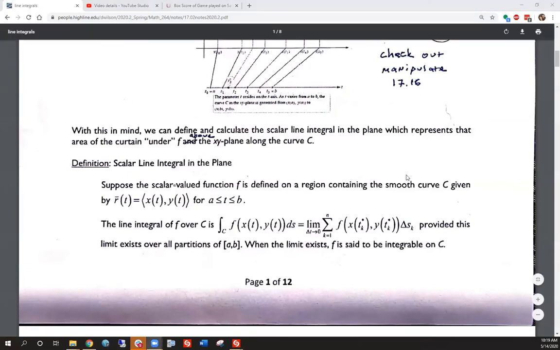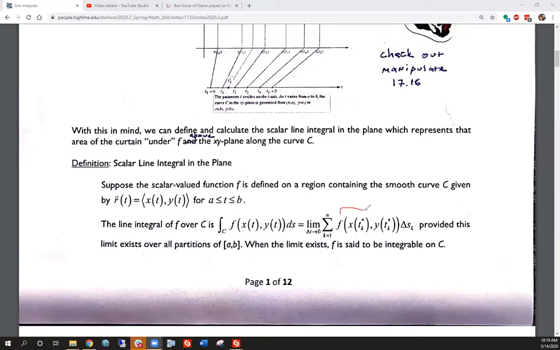So in terms of actually working through it, you should now see that if we wanted to find the total area, we would have this height here, my f, and then here's my delta s, my width, my arc length, if you will. We're going to sum them all up, and that's going to give us an approximate area. If we want to make sure the area is exact, we'll take the limit of those Riemann sums, and that will get us to the definite integral, but it's a new type of integral.